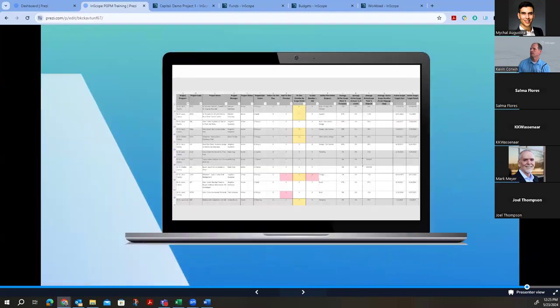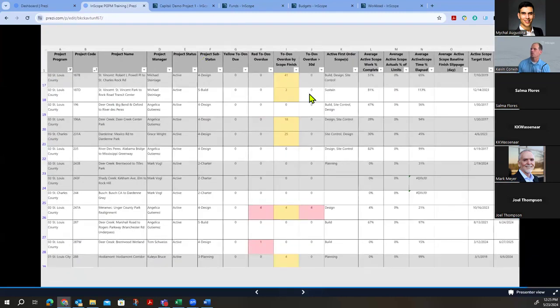The example that I use is what I call our supervision report, in which I got every program. I can filter by programs, and it exports nicely to Excel, so you can do filtering and sorting as you want to. You can do this on the screen as well. I can see the projects, and I can see the project manager, so I've got some general project data. Then I can see details: there are things that were supposed to be done that maybe are coming due, or things that are overdue, and that alerts me in a red, yellow, green approach.